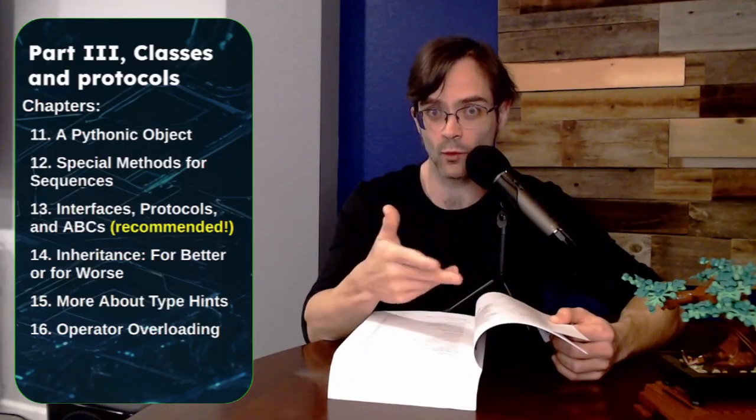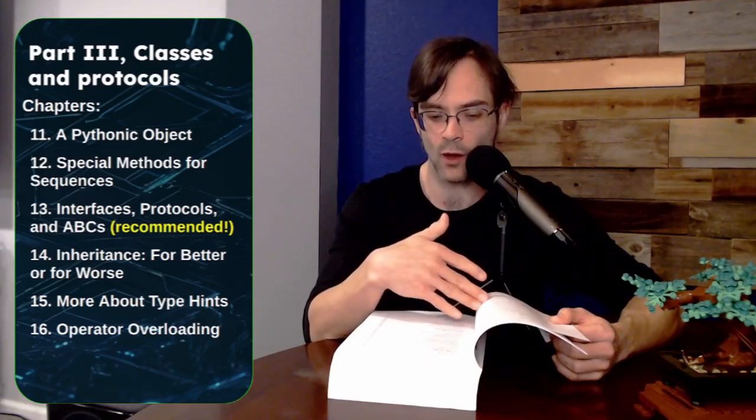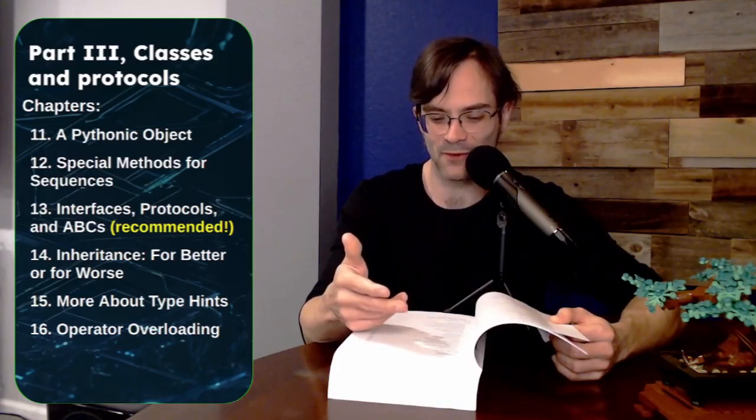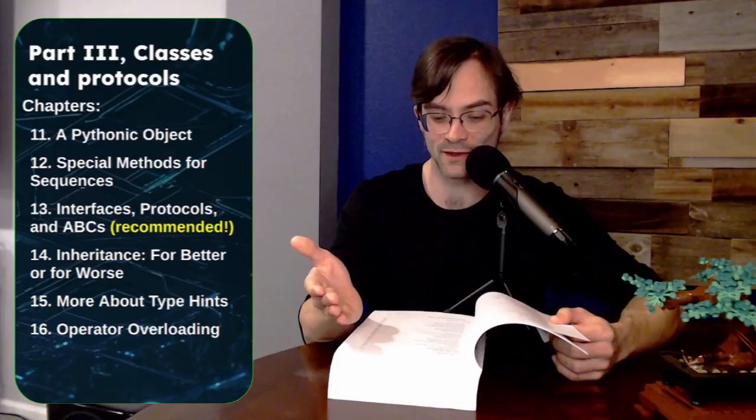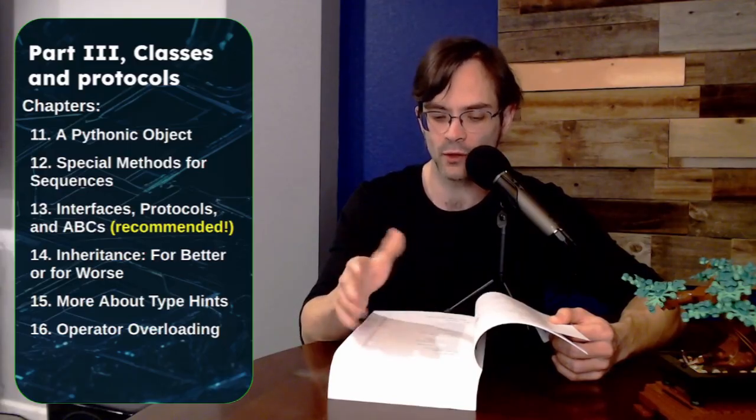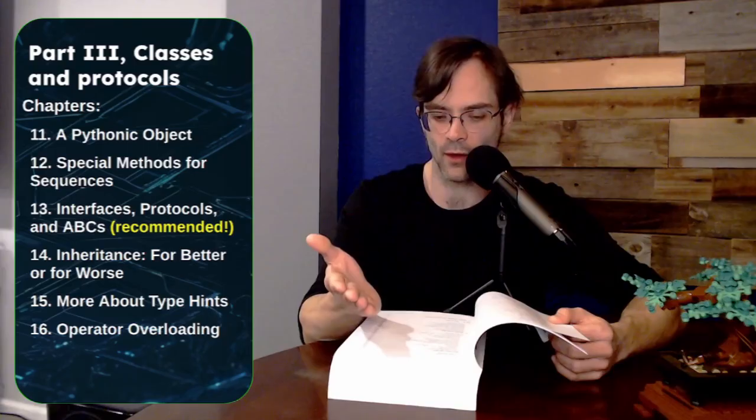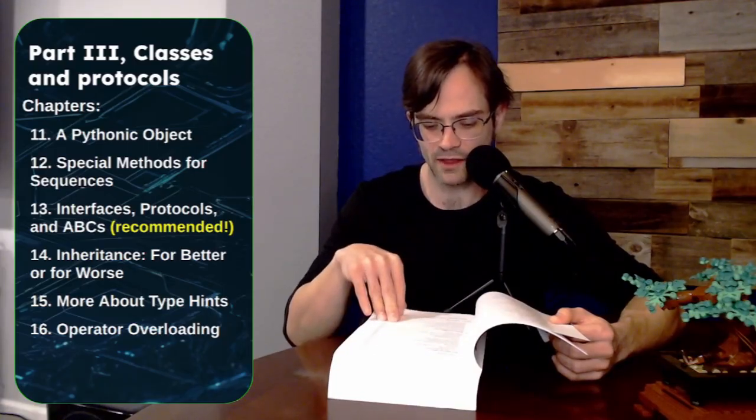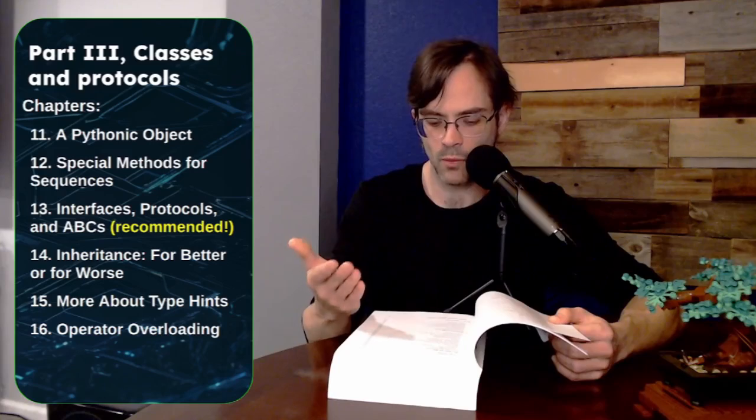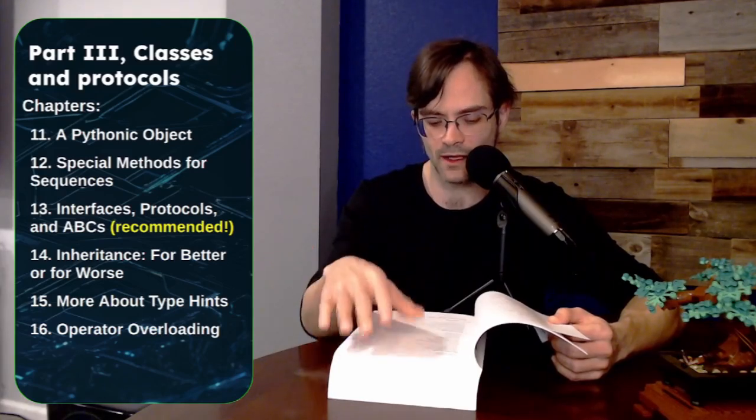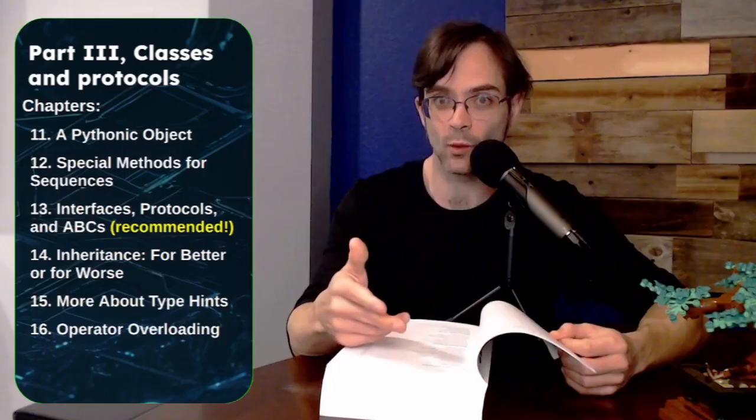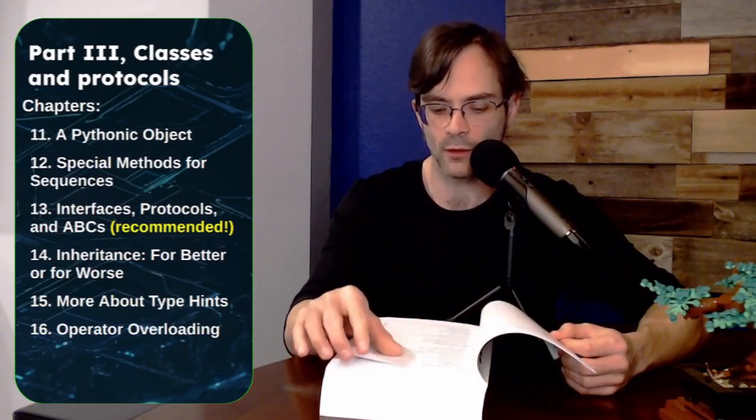And so students and working programmers after they get out of school tend to overuse inheritance and build overly complicated hierarchies. But chapter 14 is sort of a warning to people who are building these overly complex hierarchies why you might not want to do that. Now chapter 15 is really a lot more technical detail about type hints. I didn't love the chapter. I thought it was a bit confusing. What is variance and covariance for typing? It tells you that in here. And you'll want to read that if you really want to make type hinting work for what you're building in the best possible way. But I don't know that everybody needs to read chapter 15. And chapter 16, operator overloading. You could skim this if you're going to overload operators. There is useful information here. But I myself felt like I knew a lot of what's in chapter 16 already before reading the book.